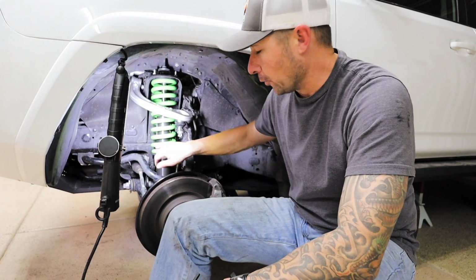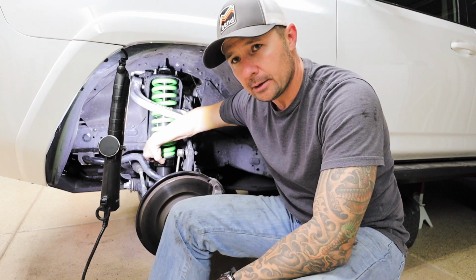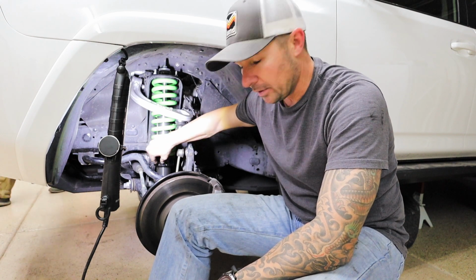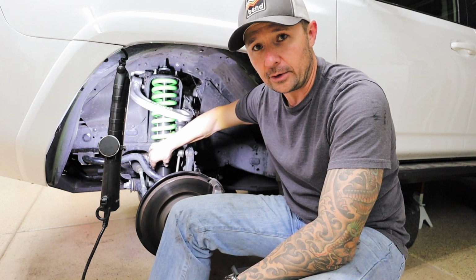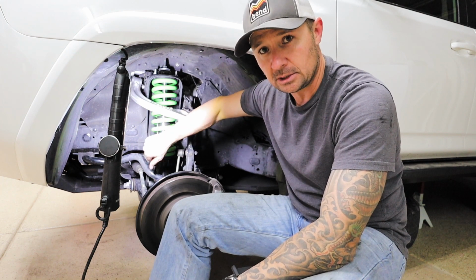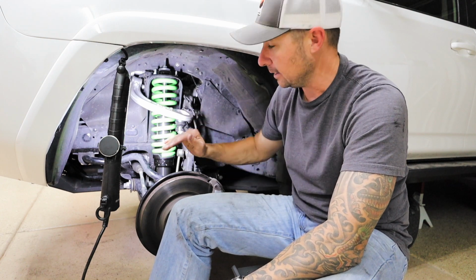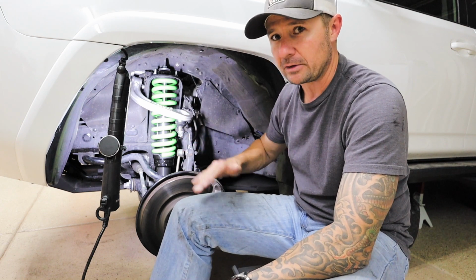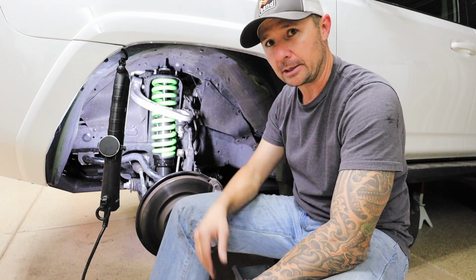So the Ironman 4x4 foam cell shocks, they come with 4 set screws, 2 on each of the rings that are on the shock itself. They're very fine thread. The set screws that are in here actually came very, very loose. One was about to fall out. So all we did was go in with an Allen and snug them down just so that they touched the threads. We didn't want to actually dig in and set that height. That way when it's all done and said, we're going to drive it for like 20 miles on some bumpy road. We're going to come back, we're going to measure everything out, and if we have to adjust the suspension, we're going to loosen those set screws, adjust it, and then tighten them back down for good.